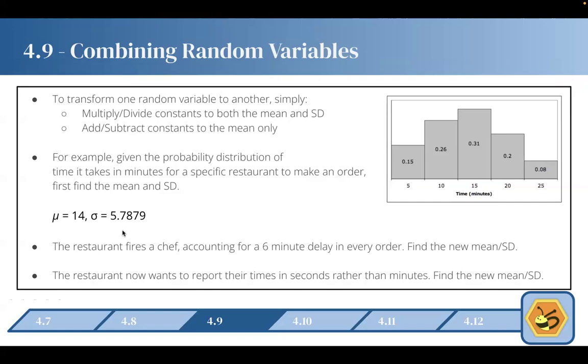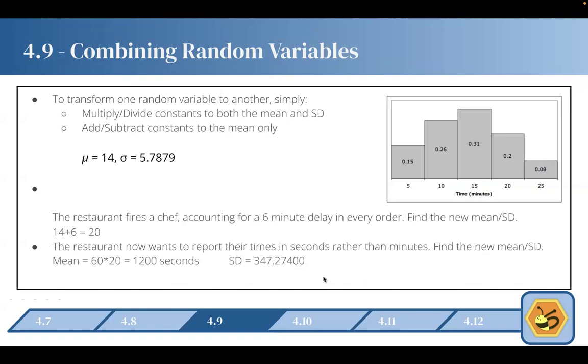Dimensional analysis. You're exactly right, except hopefully in the stats world, this will be a lot easier than they're going to make you do in the chem world or bio or whatever. Yes, so times by 60, that's exactly right. So all we're doing is multiplying the 20 as our mean times 60 to get 1,200 seconds, which is good for the mean, but we also need to do that to the standard deviation because we're multiplying, right? So that would become 347 point something. Yeah, there you go. 274.